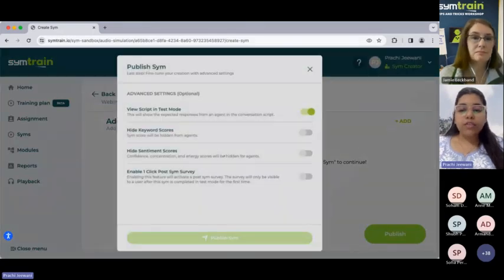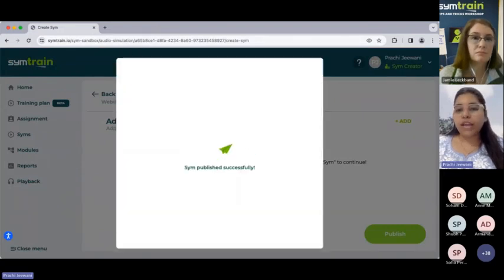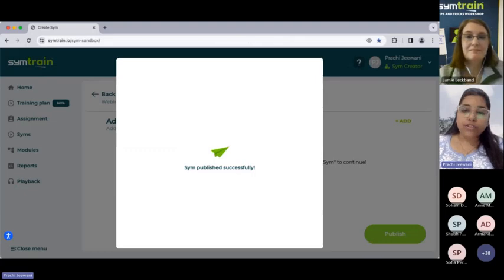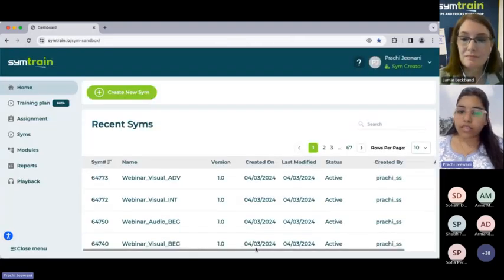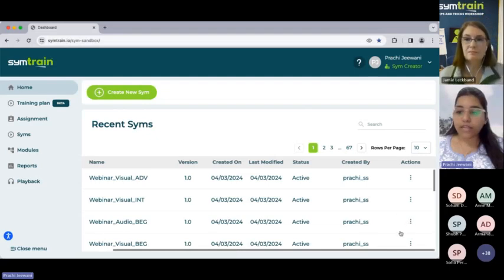Again, let's say you want your agent to understand how an intermediate sim should look for an audio simulation. Again, what you have to do is the same process. First, you will have to clone the sim that you want to work on.